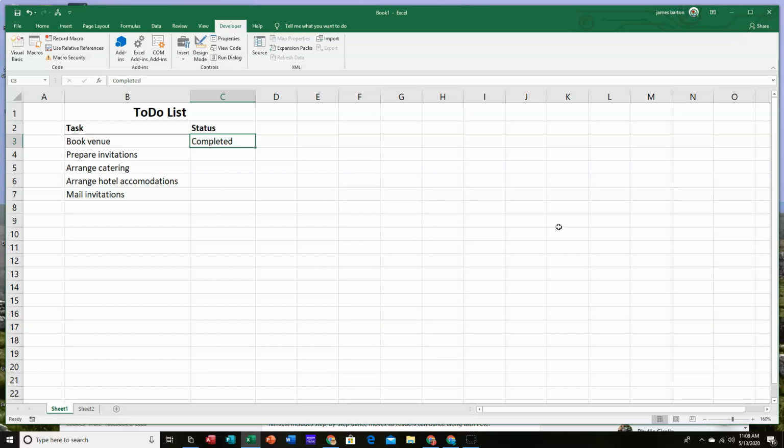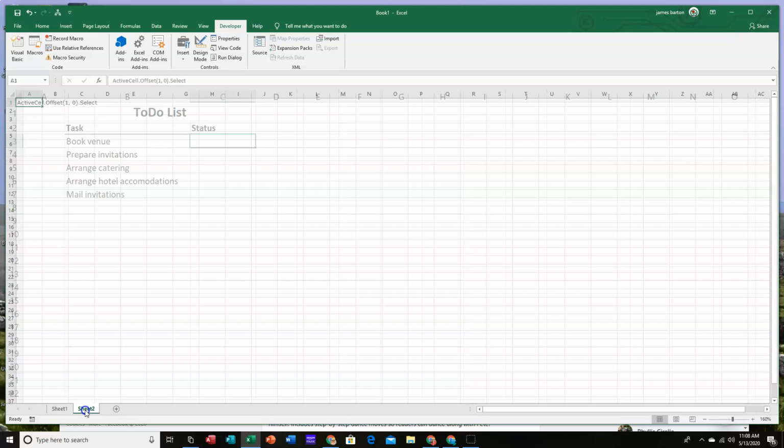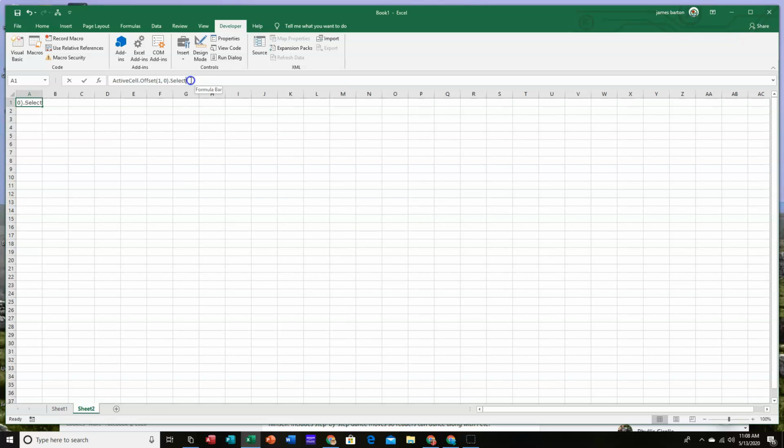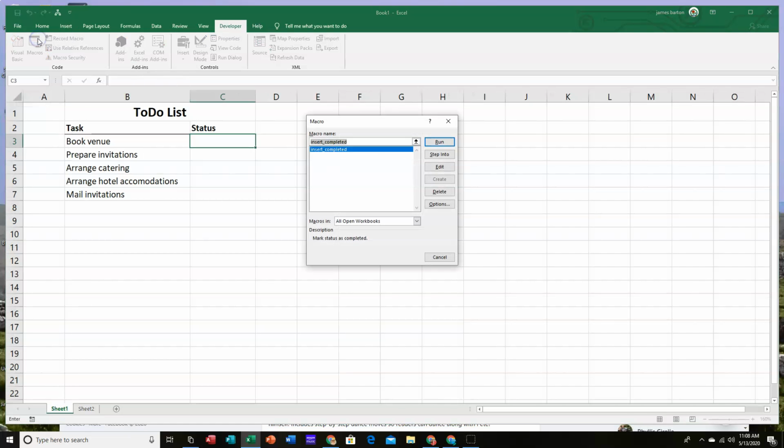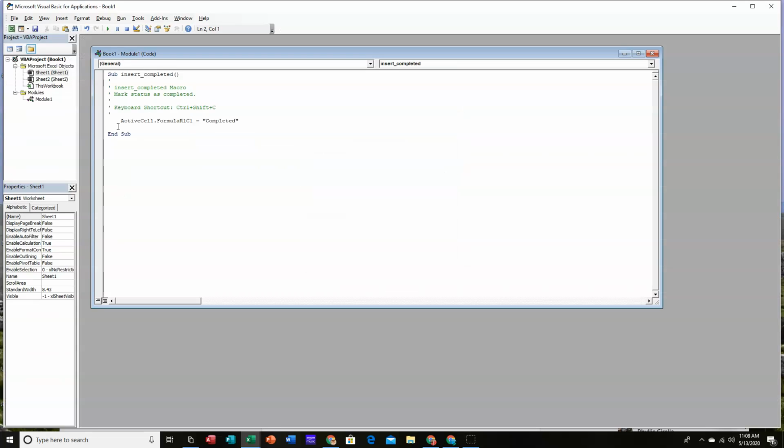Now, wait a minute, you say, it was kind of nice when it moved it down one. How can I do that? Well, let's delete this again. I'm going to go over to Sheet 2 here, where I've got a piece of text, a bit of VBA code stored, and I'm just going to Control-C to copy that. Back to Sheet 1 here. Let's go back to our macros, edit, and remember where I deleted that other piece of code? I'm going to do Control-V to paste in this one.